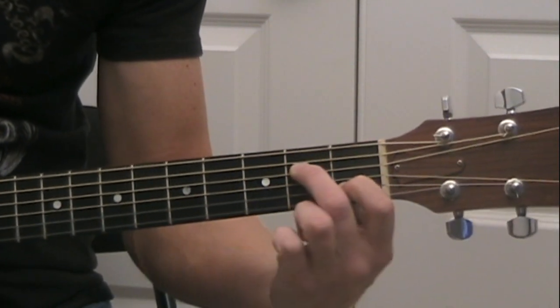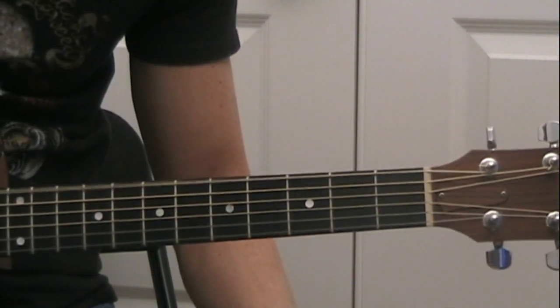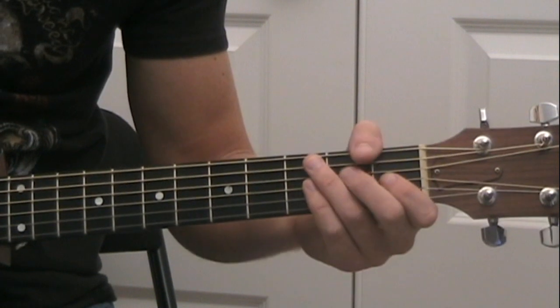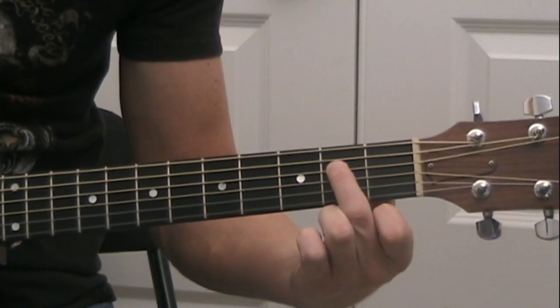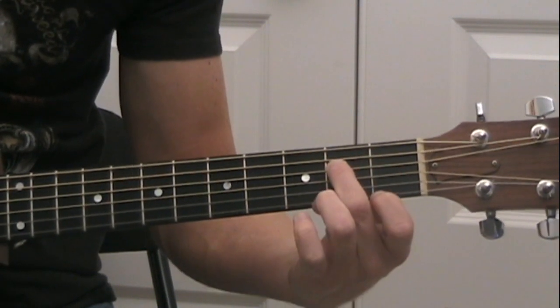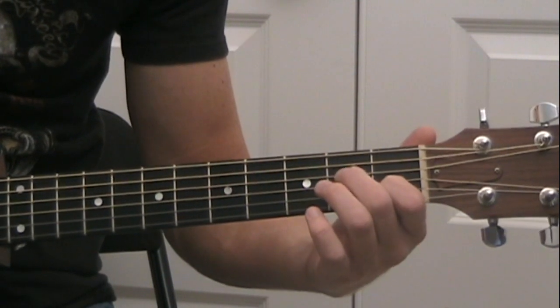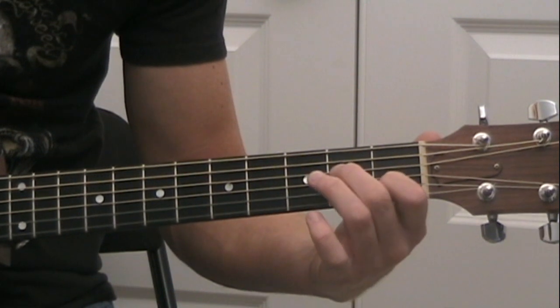For the intro, you're gonna have bottom E open, skip the A string, second fret with your middle finger on the D string, open G string, and index finger on the first fret of the B string.